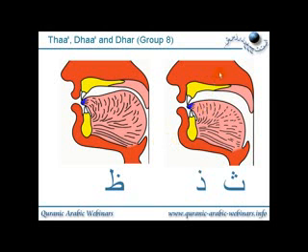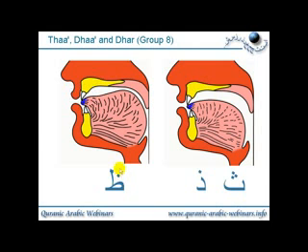Group 8 is where the tip of the tongue starts between the upper and lower teeth. So the letters in group 8 are the letter tha, tha, and then we have the letter dhal, dhal. So for both of them, your tongue is just between your upper and lower teeth. So not right outside your mouth, i.e. it's not protruding outside the lips, but still just between the 2 front teeth.